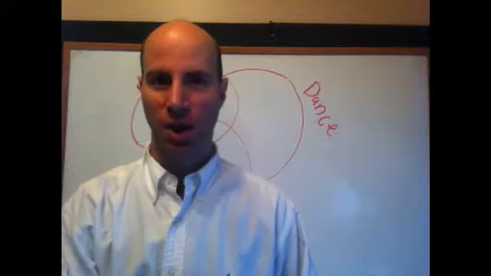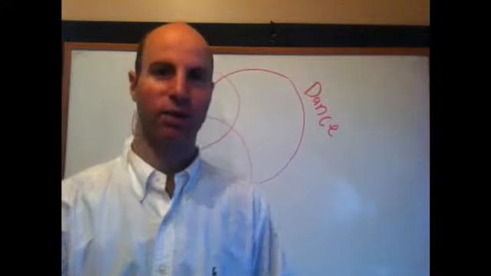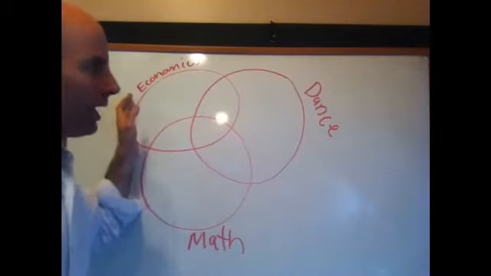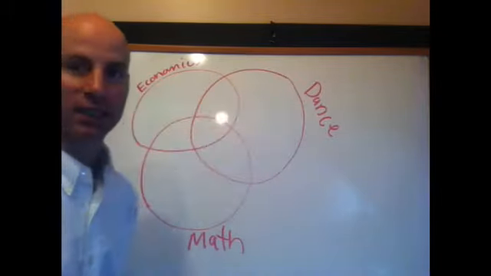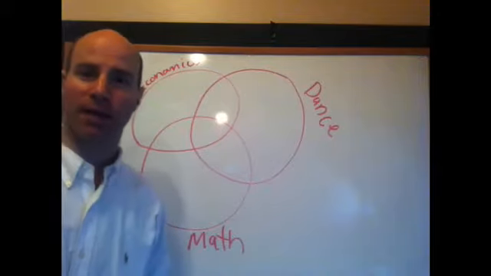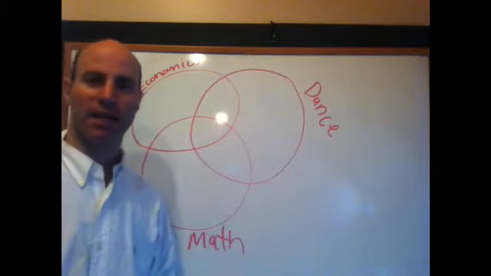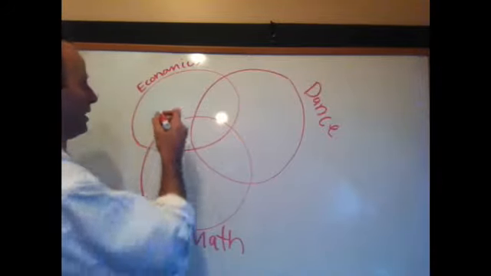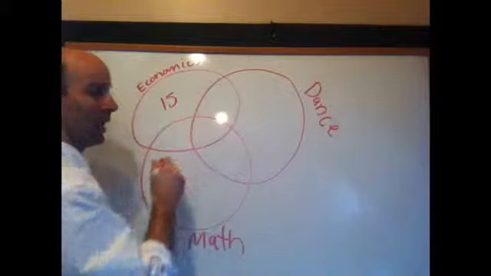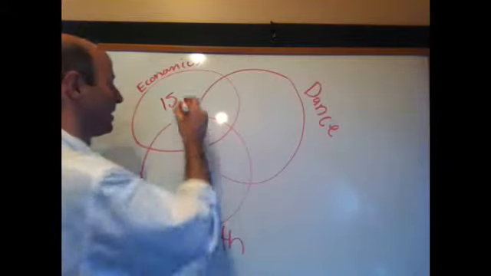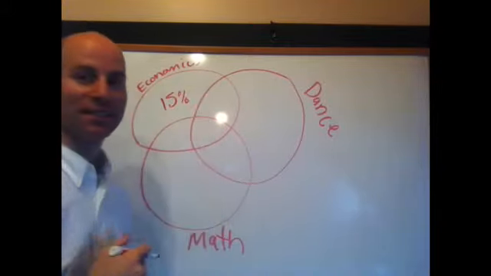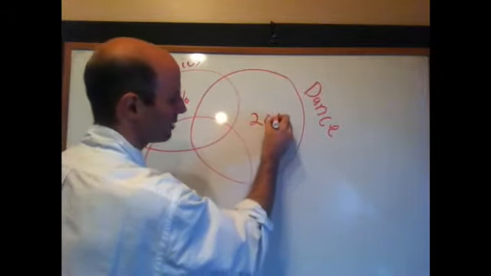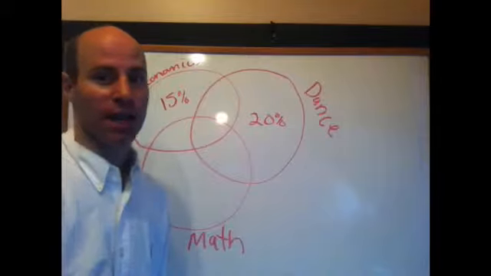Here's my response, the open response. We have here 3 different classes that you can take in college. An economics class, 101, an introductory to dance class, and a basic math class, maybe college algebra. Now, this is the breakdown of the students that took these combination of classes. 15% took the economics class, which was probably a very wise decision in these tough times. In our dance class, we had 20%, because let's face it, everybody loves to dance.